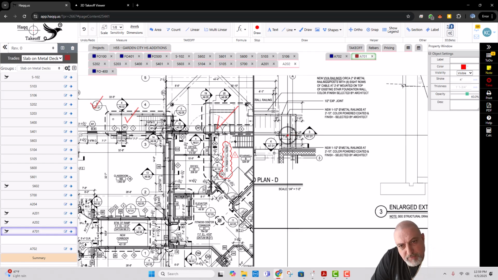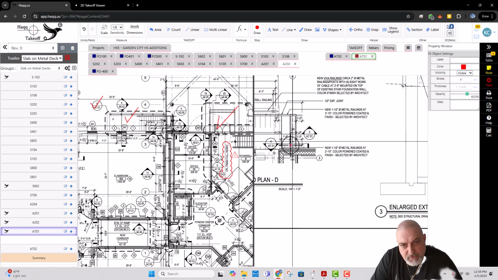Two steps up. This is looking at, okay, because they're looking at different directions. It's actually the same step.